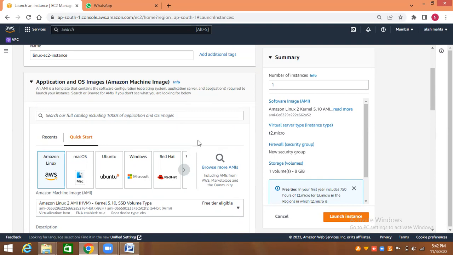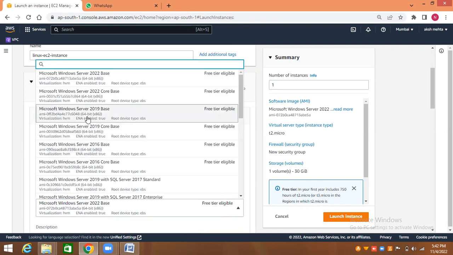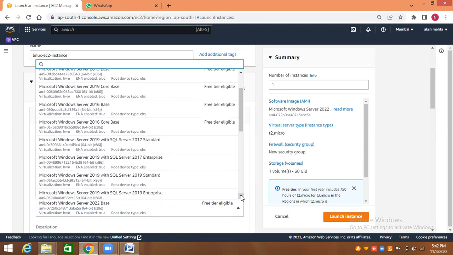Along with the operating system, there may be some application server that AWS has already installed for you. Like, if you selected Windows, then you can check here: this one, Microsoft Windows Server 2019 base. But if you check down, this one is Microsoft Windows Server 2019 with SQL Server 2017 Standard. So here one additional application, additional software is installed.